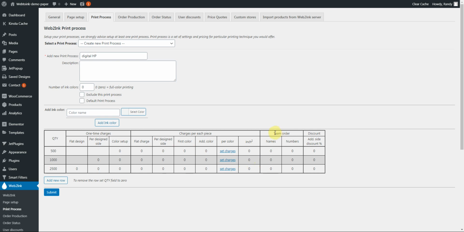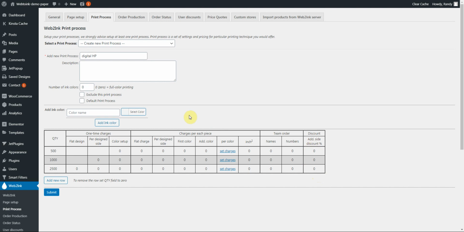And then these last 2 columns, team order and additional side discount, this is more so for apparel personalization, and this is more so for large format printing. Say if you're doing a rigid board type printing on Coroplast or Gator foam, this would be the discount for printing on the second side.